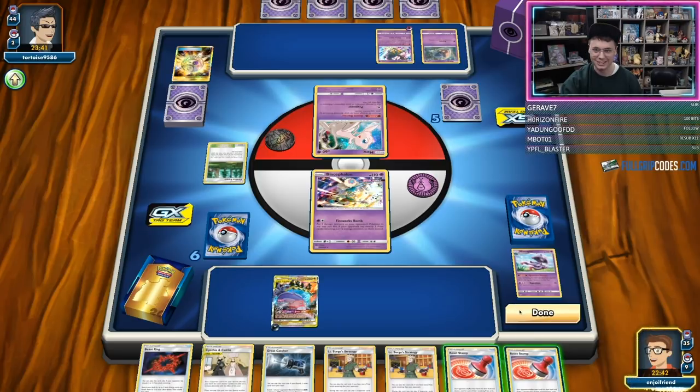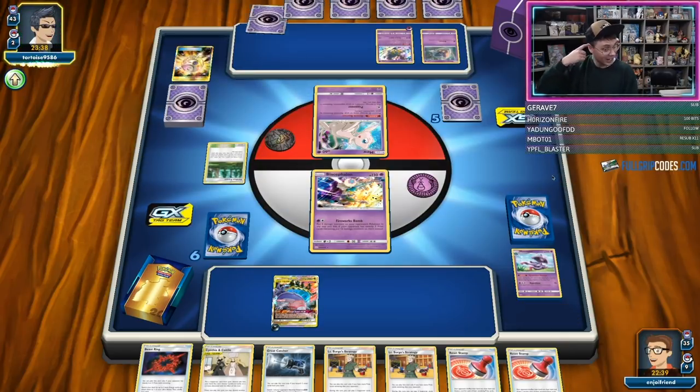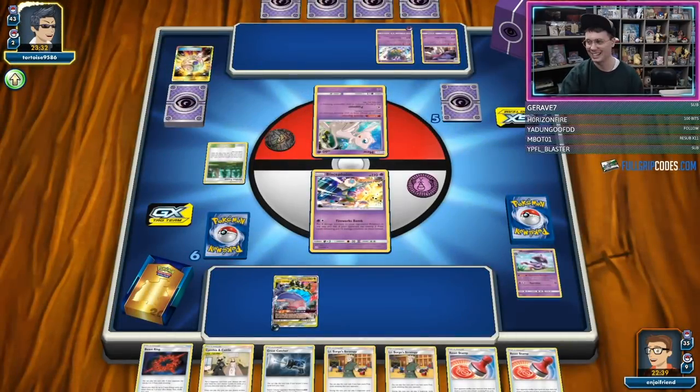All right, well, hopefully they don't attack my Blacephalon. That would really grind my gears. But if they do, I can Beast Ring and Surge and stuff. So maybe that would be fine. Maybe it's fine if they attack my guy.